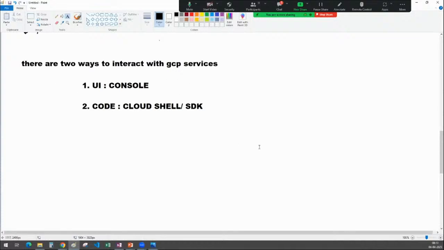Tomorrow, if I want to create a bucket, through code we can use the REST API also. Through REST APIs also we can do it, but most people use these two things, so I am covering these two only. That is the reason I mentioned REST API is also there, and there is also a mobile application. But most of the time we will be using these. Even in companies, people use the UI as well as Cloud SDK or Cloud Shell.